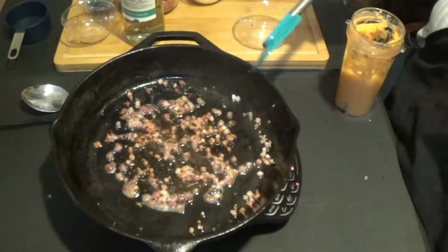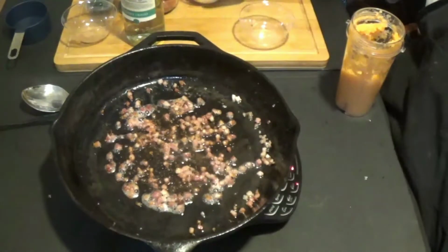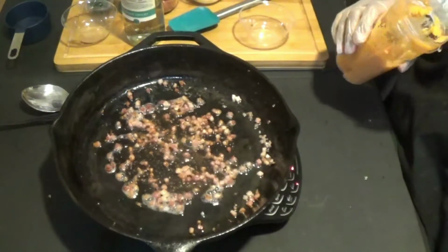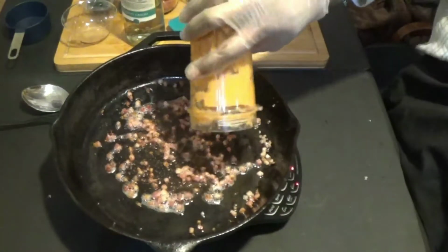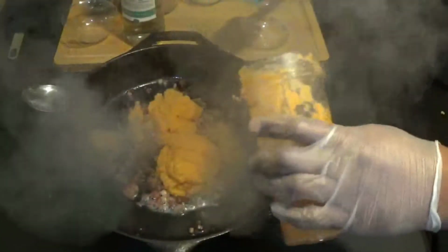So now that after about 6 minutes, the pancetta has been crisped up. Some of the oils come out. We're going to be adding some fresh thyme with it, and we're going to cook this down as well, till it's dry, and then we'll be adding in the next part of it.